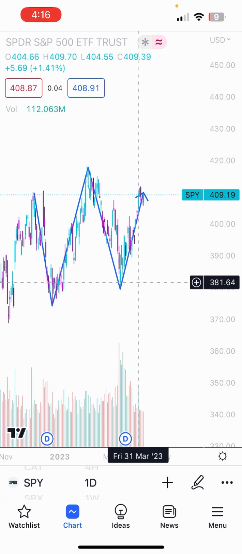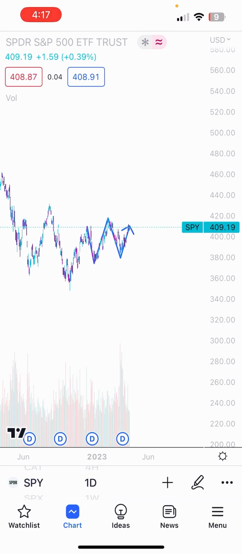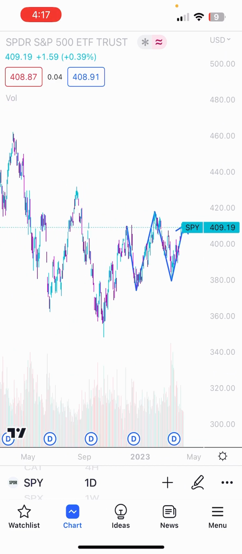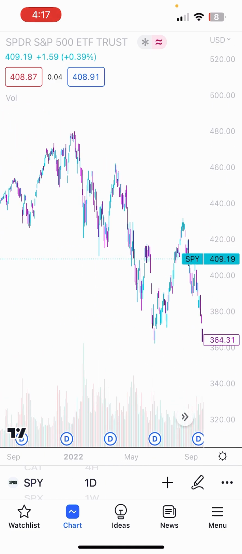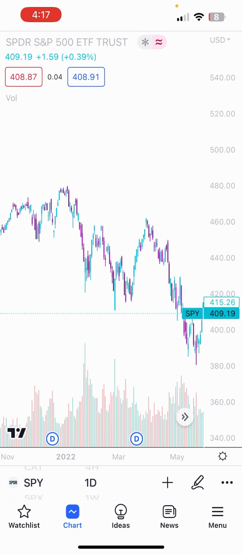Because we need the confirmation, guys. We need the confirmation to be able to be called a head and shoulders. We need the confirmation that says it's going to be a head and shoulder pattern. So we can play this. This is one of many examples. I'm gonna look for another example right here, one that played, so you can see what I'm talking about.